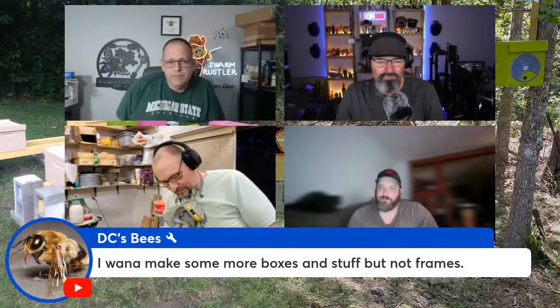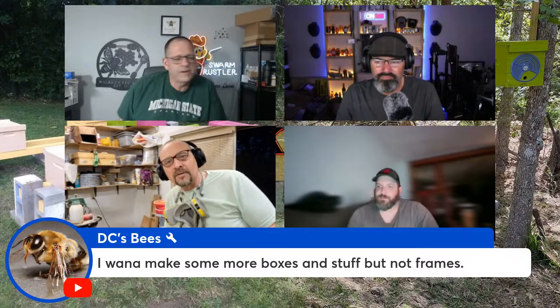Bees are right in the trees. I think I was complaining about not having enough boxes, and one of the Russells said, you could just order some boxes. Like, yeah, you're right. But I get it. Most people don't want to sit out there and spend all day filling buckets of syrup. And I did that all day today.